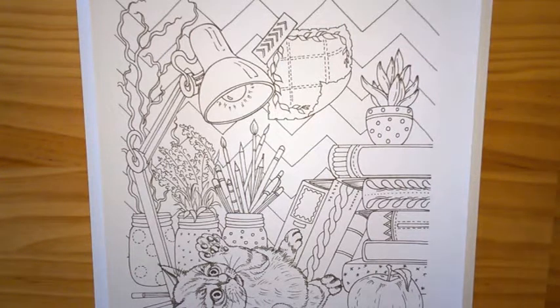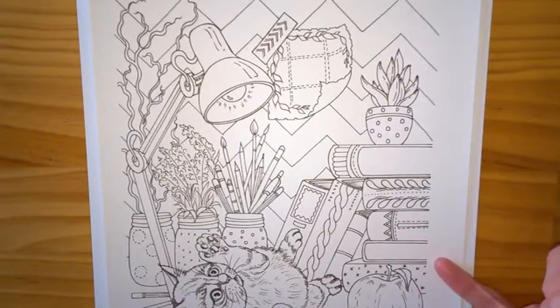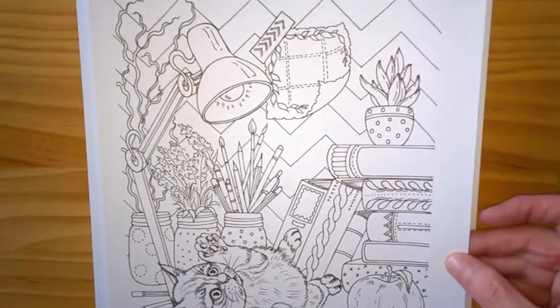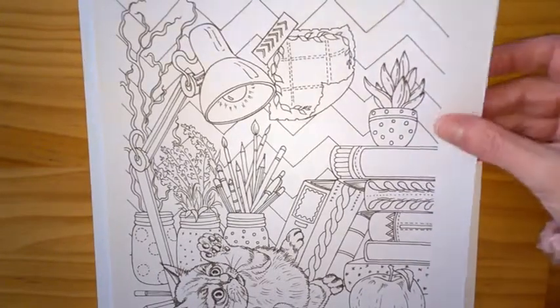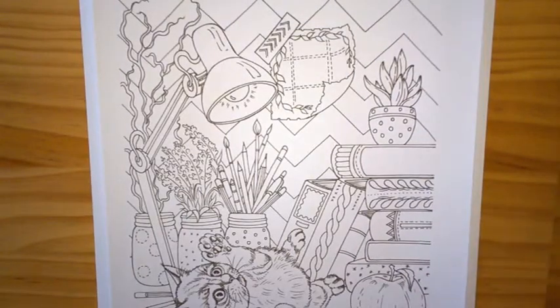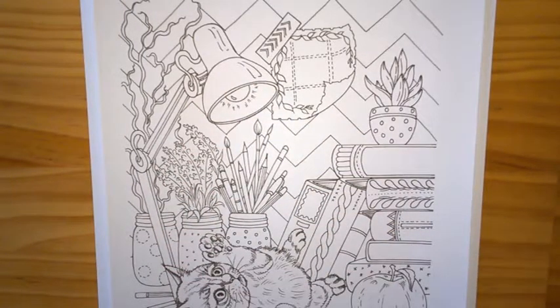I print my digital designs onto slightly textured paper. This paper I'm using is from The Works. It's an artist grade paper — they come in pads, not too expensive, and it's nice. It's not too textured but reasonable thickness and it's got a nice tooth on it, so I like to use this paper. I'm using Arteza pencils and for this lamp I'm going to be using browns and yellows and go for a kind of goldy look — not quite sure how that works but we'll see how it goes.